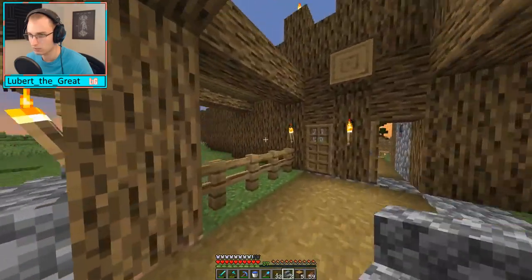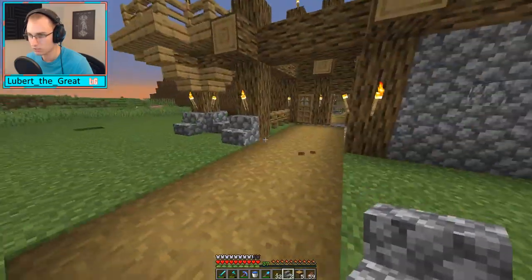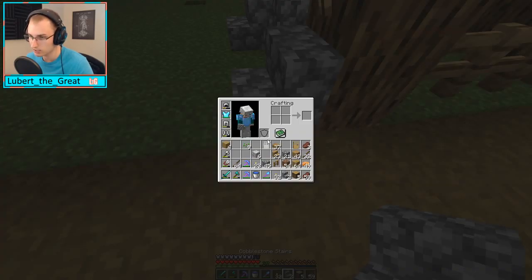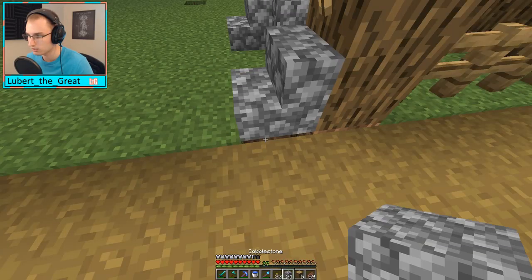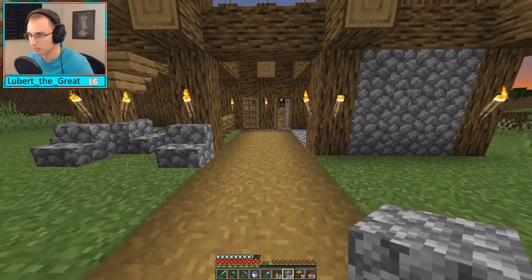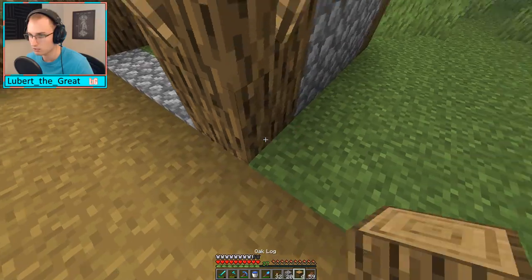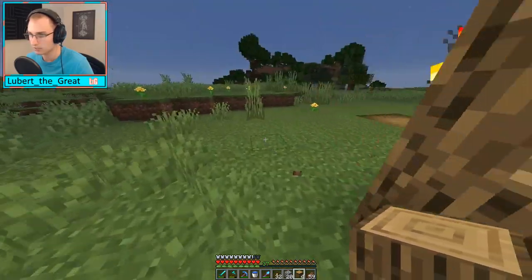Just randomly throw down a cobblestone stair there and throw some cobblestone underneath it, because otherwise it looks kind of dumb having grass underneath it. Yeah, we'll leave it like that. Okay, and we need to do the same thing with this, because we can't have... Alright, that looks good.